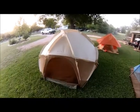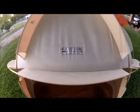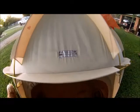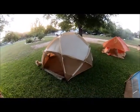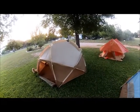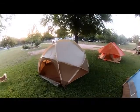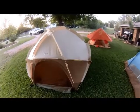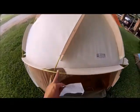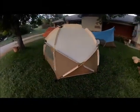Okay, so now this third tent that was in that boat was this Wilderness Experience tent. Let me get on in there. You can see it's from Chatsworth, California. And what a neat looking, I mean, it looks 70s, 80s for sure. I guess they call it a geodesic dome, where the walls are pretty vertical. And all of these poles are the exact same length. And it's a trick to get it put together, I will say that.